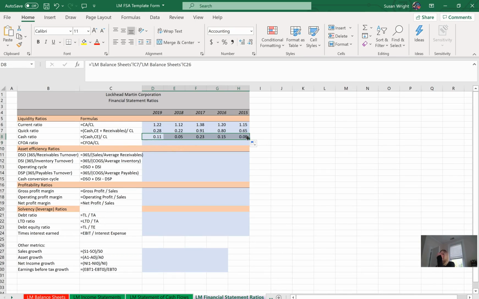So this difference that you see in here is attributed to inventory and those other asset groups, which generally aren't converted to cash anyway. So we're looking only at the immediate receivables and the cash and cash equivalents that we can use to pay the liabilities, right? Because the earlier ratio included all the current assets, which are not all going to be available to pay the bills in time. So this is what we're trying to comb out, is figure out, all right, well, if the bill was due tomorrow, do I have enough cash? If I had to pay all my current liabilities tomorrow, would I be able to do that?